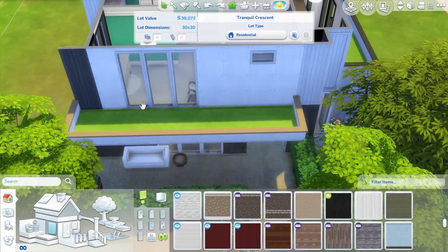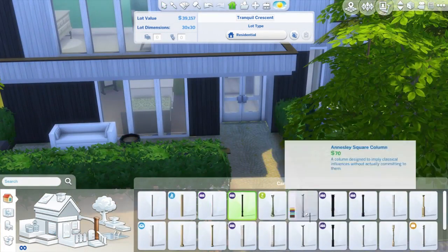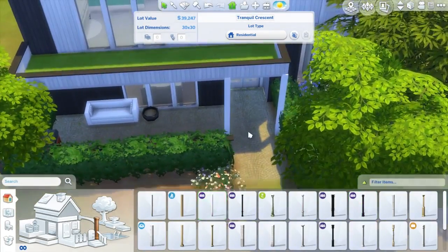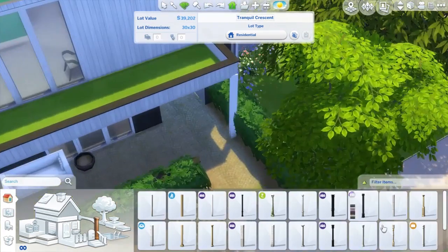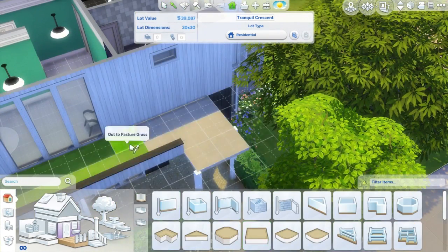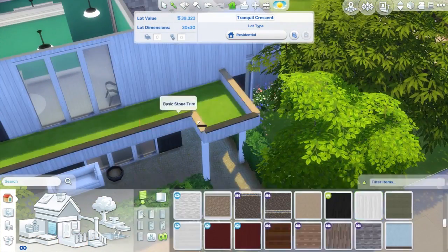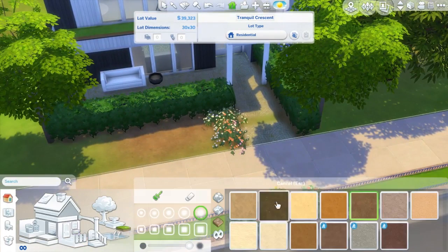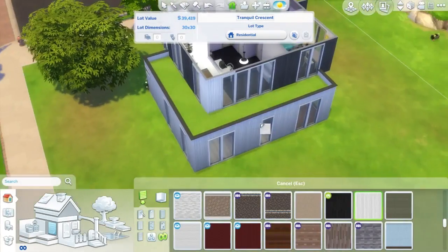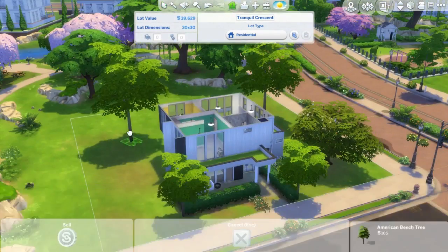Oh, and I did have a little fun with the outside of this build, because I thought, I guess you want to call it an awning or some type of thing, the little thing right there on top. I'm going to call it an awning because it looks pretty cool. And yeah, so it looks pretty nice. I like it. And at this moment in time, I was finishing up the final touches, making sure it was kind of there, if you want to say.